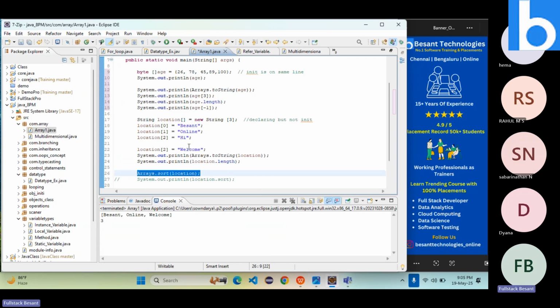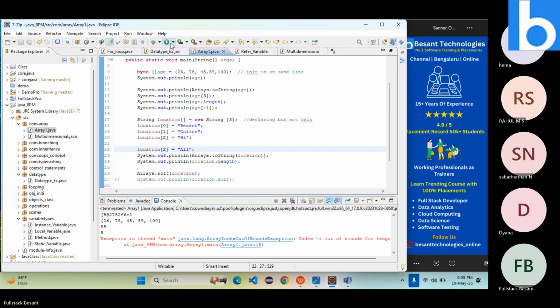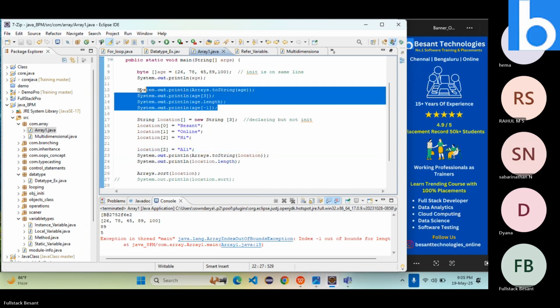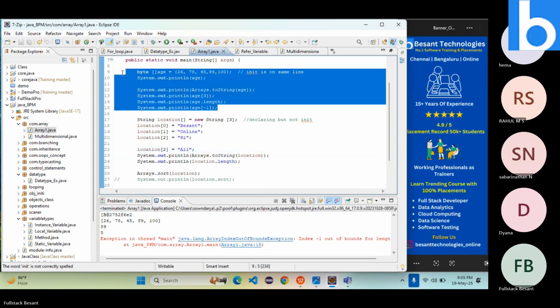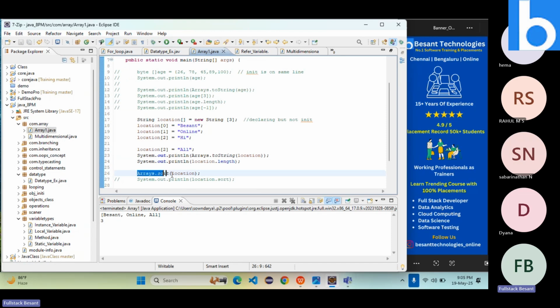Already it is sorted. So let me change it. Even now I don't get an error, but the elements are not sorted.